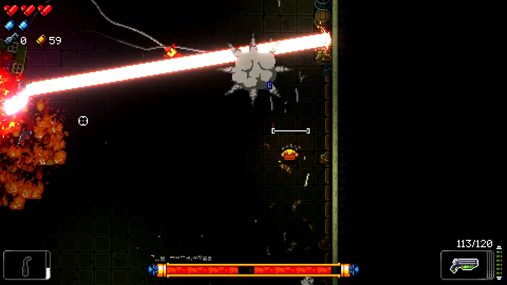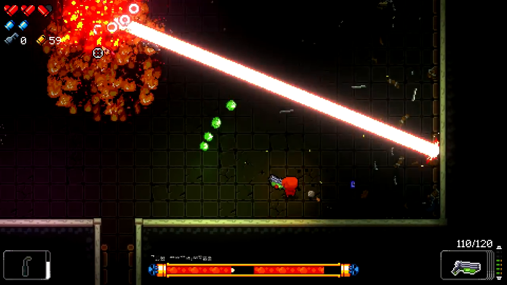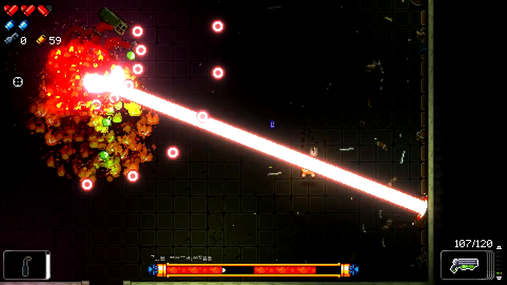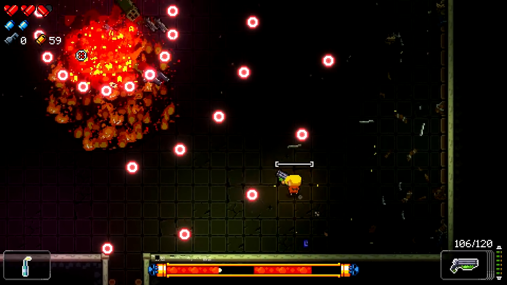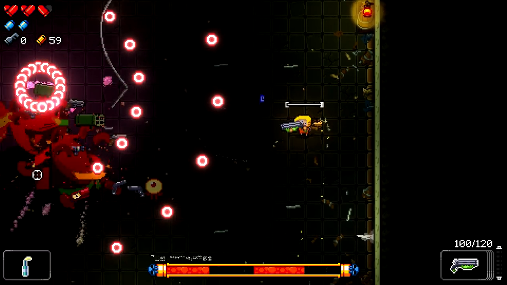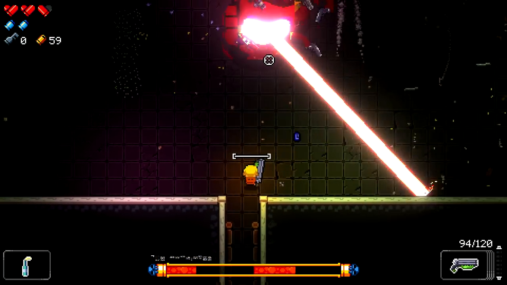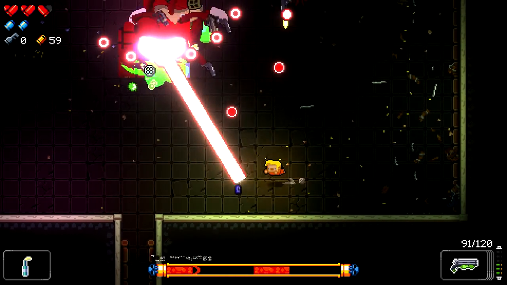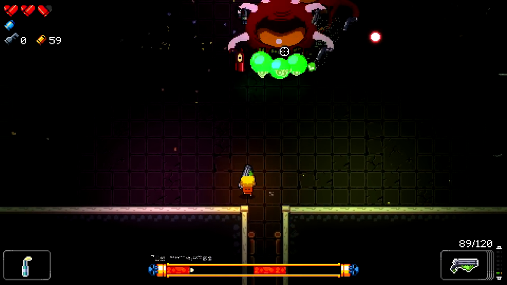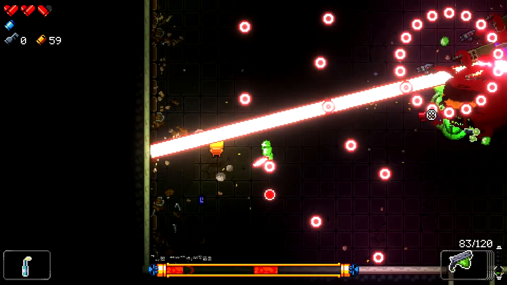Why are there two health bars? I got hit? What? Oh, because this is bugging out. That's why I got hit. I was about to say, how the hell did I get hit? What is going on right now? No, as long as we're doing damage, we're chilling. Oh, God. If his laser beam doubles back, I'm gonna get hit by it, plain and simple. Oh, my God.